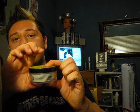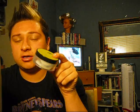The Enjoy one I know is a bit bigger. I was trying to see if I have something. The Enjoy one's about this big. I don't know how to explain it. It's probably like this big. But it is more expensive. I think it's like $20 when this one is $5 or $6, and it's pretty large. You can go to johnnybee.com and order there, I think. I'm not sure. You can find it at beauty salons. I know beauty salons carry a lot of it.